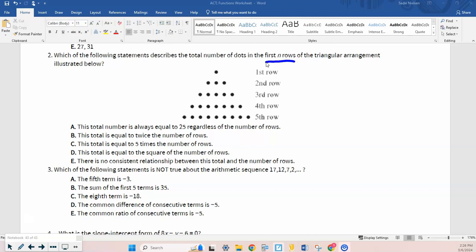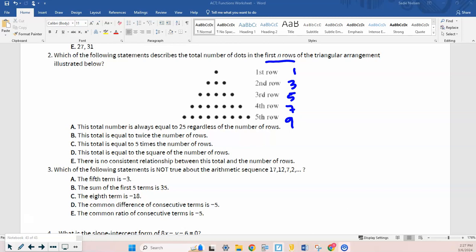Now, this triangular arrangement, this just means in your first row, we've got 1 dot, right? Second row, we've got 3. Third row, we've got 5. Fourth row, we have 7. And the fifth row, we have 9 dots. So what I would probably do is just write this out, because one thing I notice, guys, when people do ACT questions, they try to go really fast, which is good because you're going for a minute a problem, right? But you don't want to miss a tiny thing like counting a dot, so if it helps, you can write it down, okay?